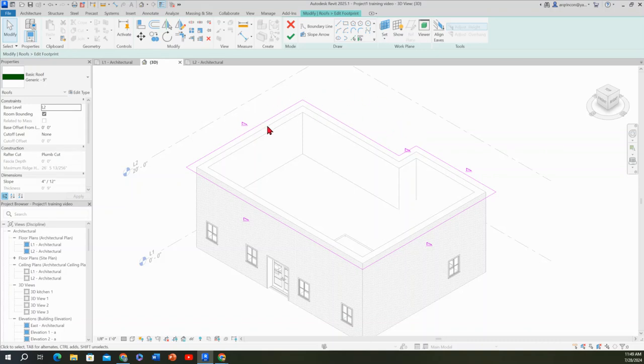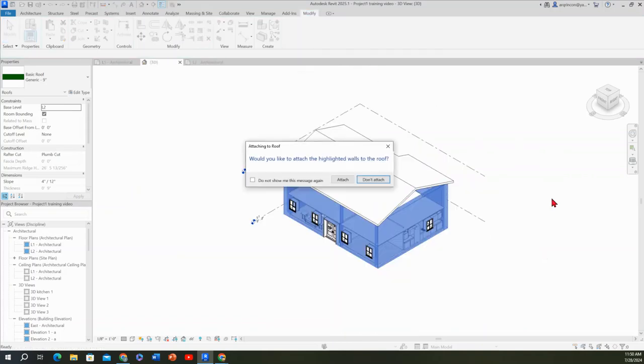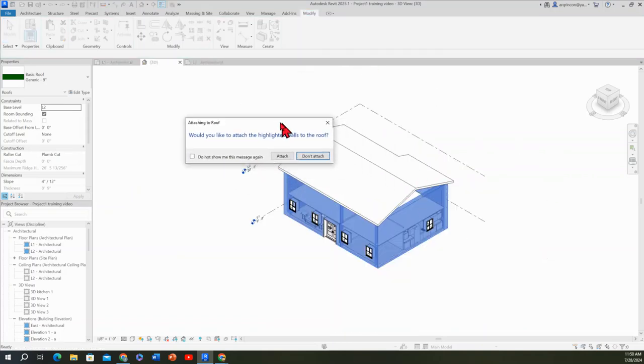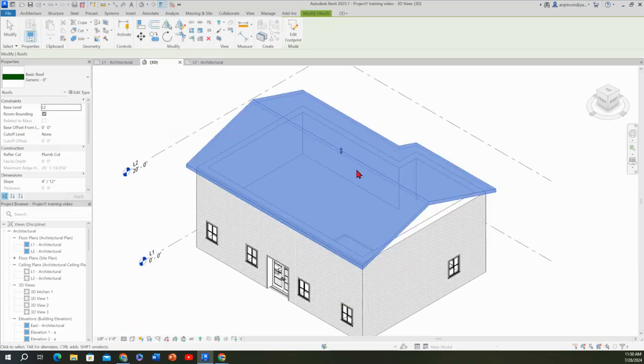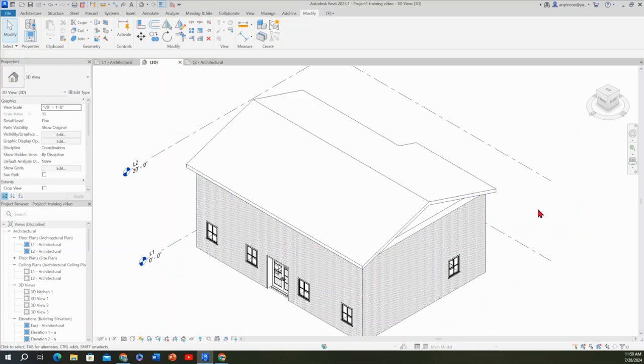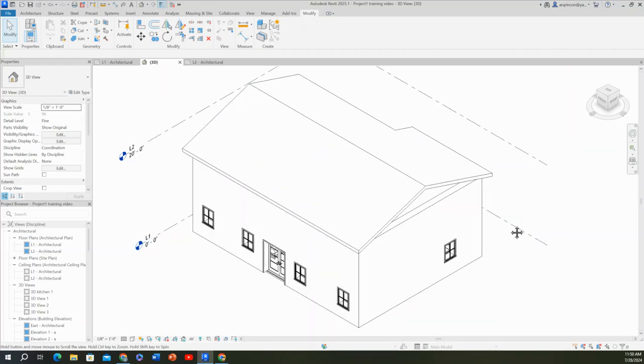No more triangle here. I'm going to go to this one as well. It's not going to define a slope. The short line here is not going to define a slope. This one is not going to define a slope. Only the back one and the front one. Got it? And you can hit finish, right? Now here I can say yes, but I'm going to keep going with the don't attach for now. And now we have an open gable roof. Some people call it a box gable roof.